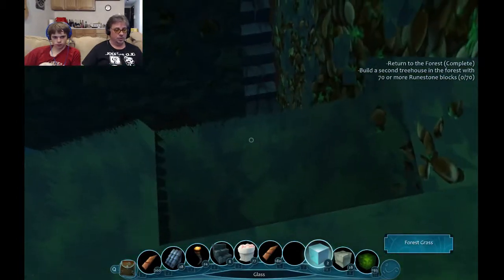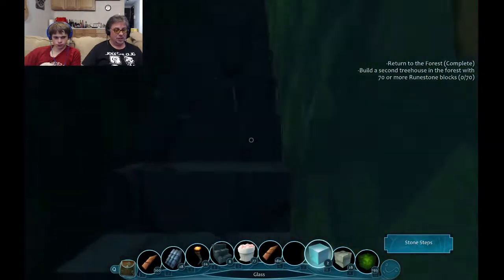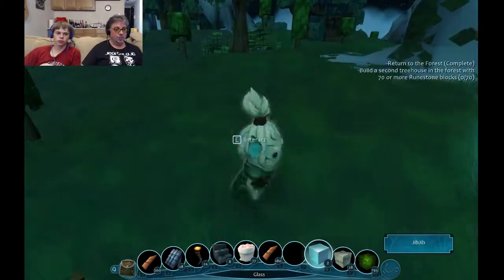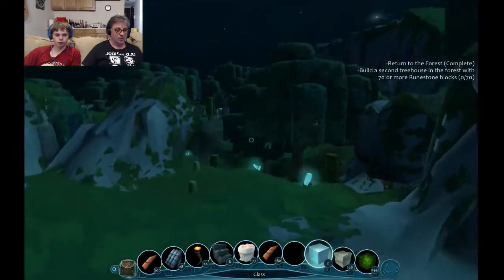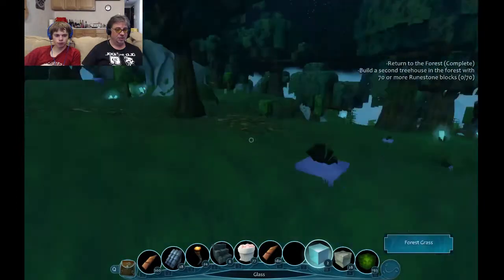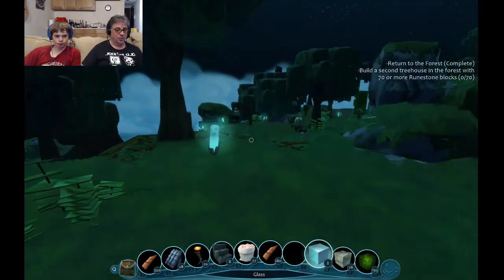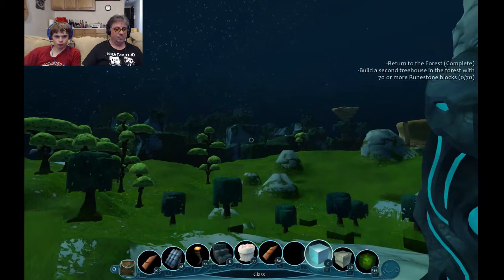Let's see. So, two glass blocks left. Oh, geez. All right. Now, when I came up here, I realized that this is forest biome. So, do we build it up here, or do we build it out there?